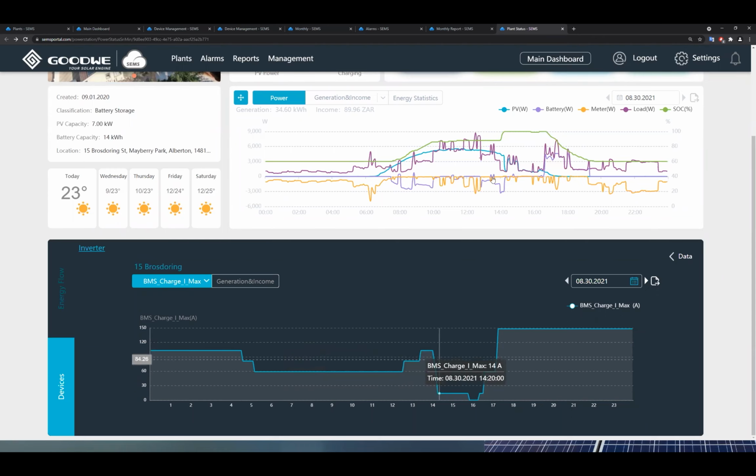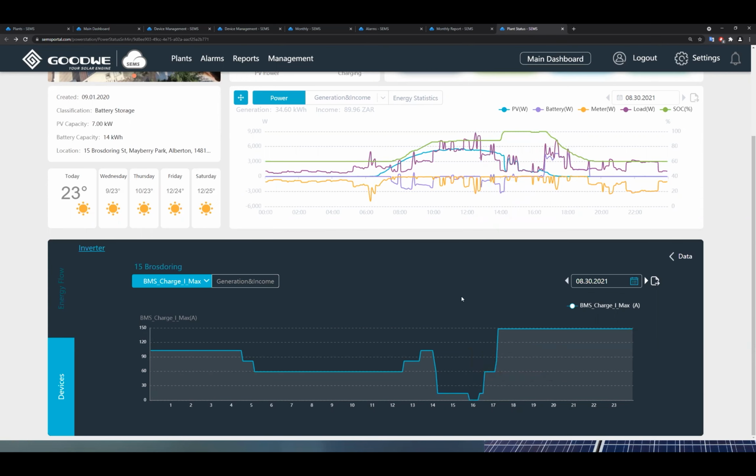As you'll see, as the battery gets full, this drops even further until it gives you 0 charge current. If you are seeing batteries that aren't getting 100% full, like in this case, this battery basically stopped charging because the loads were higher than the battery. But if you see those flat lines, like here in this graph, at 80% or 88%, and it never gets full, it can be that your batteries just do not want to take more charge.